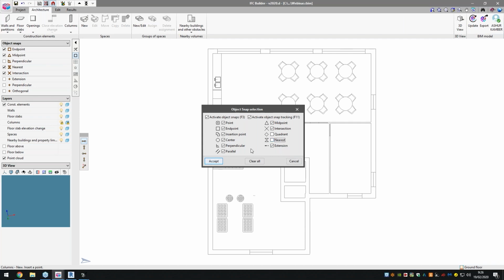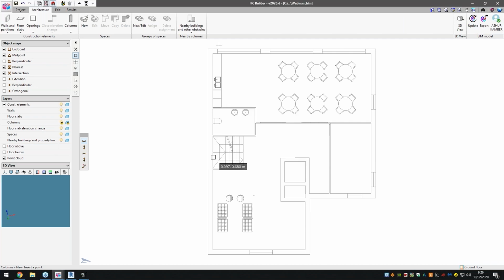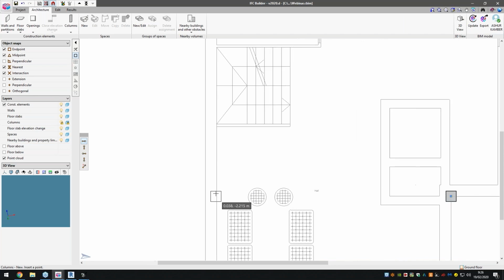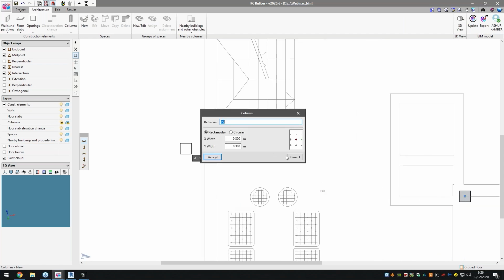No, there isn't. Sort of, I like to turn nearest off, but here you can see I can define my columns. Let's just leave that off then.